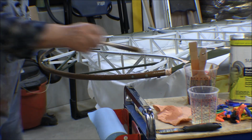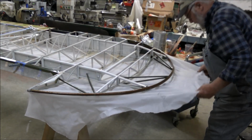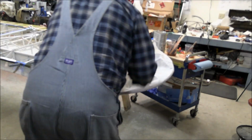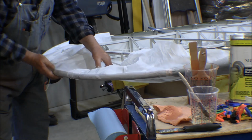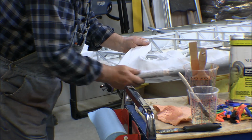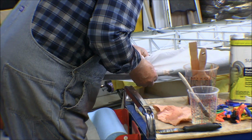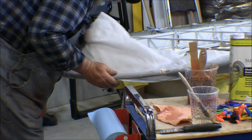All right, let's give this a shot here. That's it. That's what I want to do. Pull that tight. Doesn't have to be too tight, but I don't want it sticking in there. Yeah, let's get this a little tighter here. There we go. So I've already shrunk this fabric a little bit.